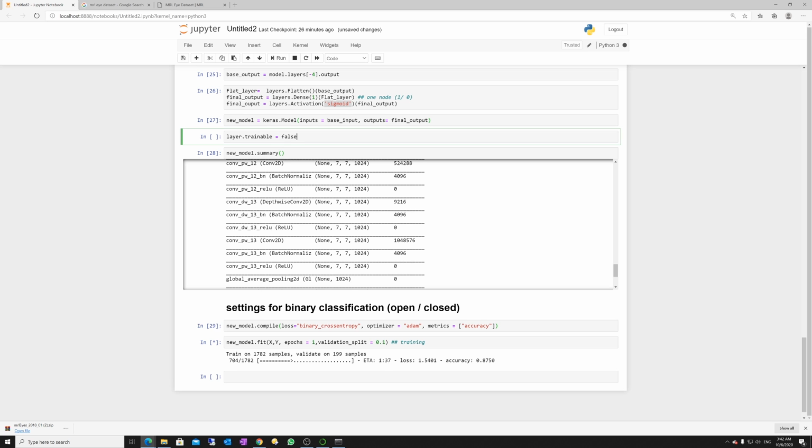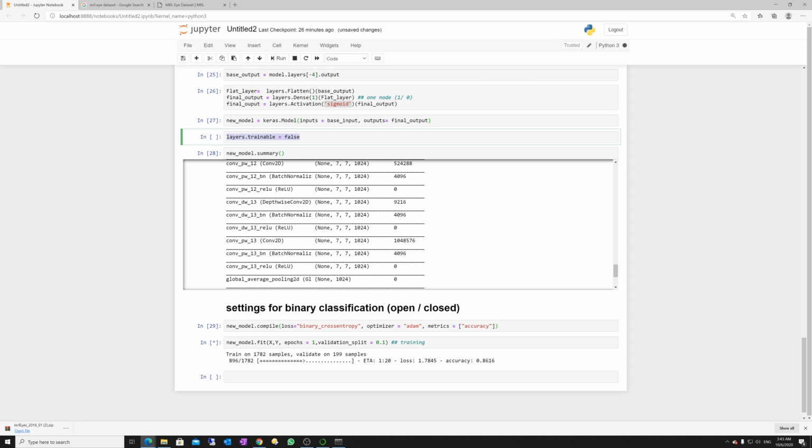In that case, if you don't want to modify the weights of a layer or any layer, you can just freeze it, and you can freeze all of them as well, right?